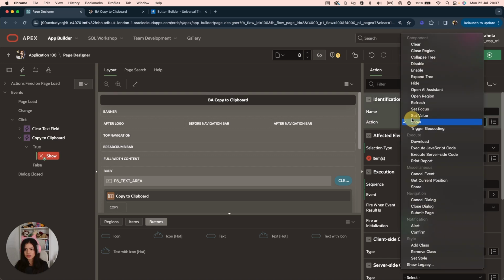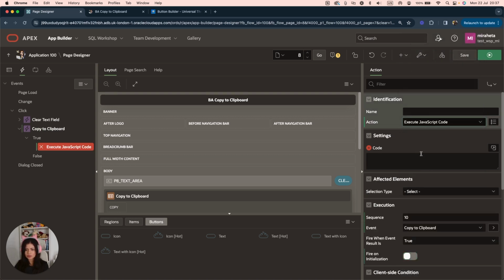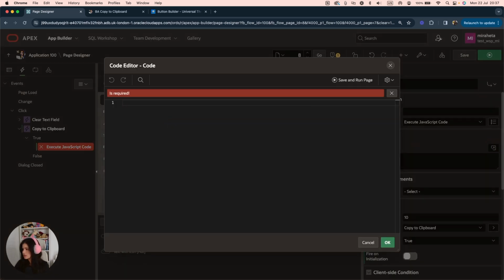Now for the action, we're going to select execute JavaScript code. Within here, I'm just going to retrieve my code. The first step is to declare a variable. We want to fetch that email when I click on that button, and I need to make sure it is the record I'm selecting. For that, I create a variable, copied value, this.triggeringElement, meaning the element that is being clicked. Then find the attribute data-value-to-copy and fetch it. That's what I'm doing with this.